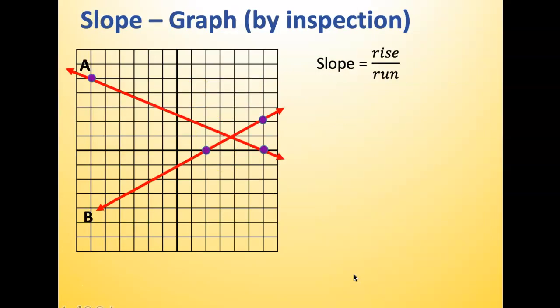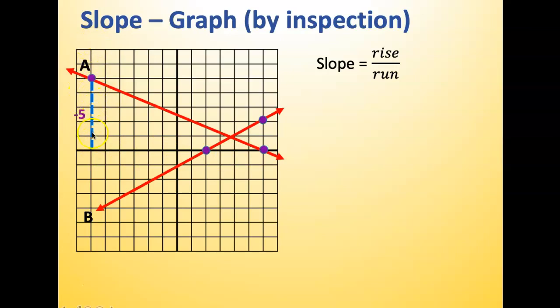Okay, let's have more examples. We have 2 lines here. Let's start with line A. Let's count the number of units going up or down. So you have A. You're going to stop here because the second point for line A is at this point. Okay, so let's count that one.